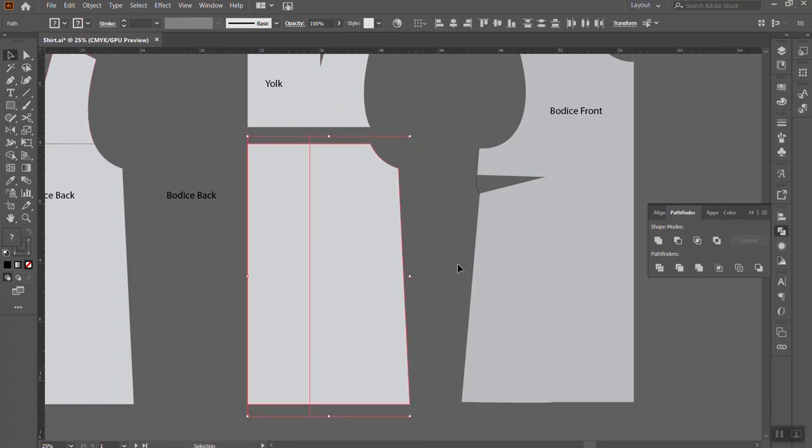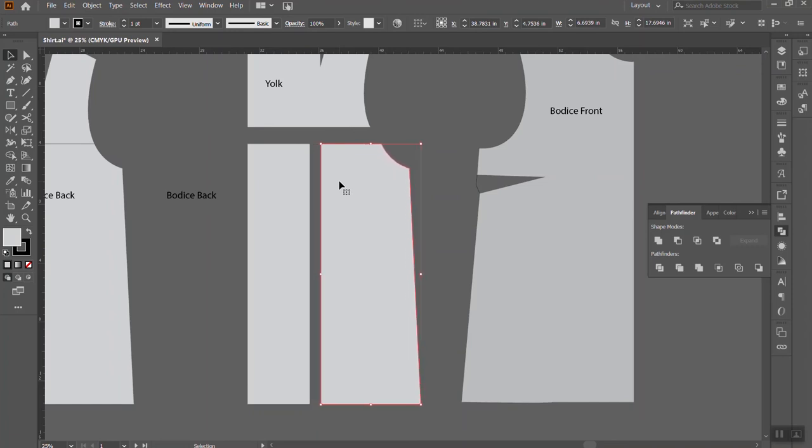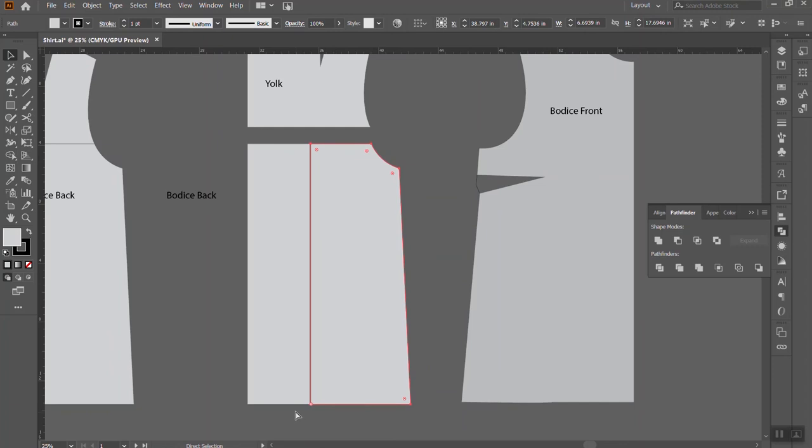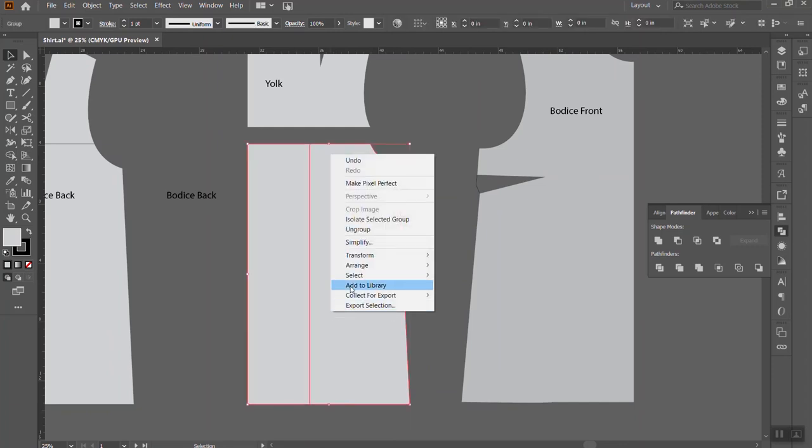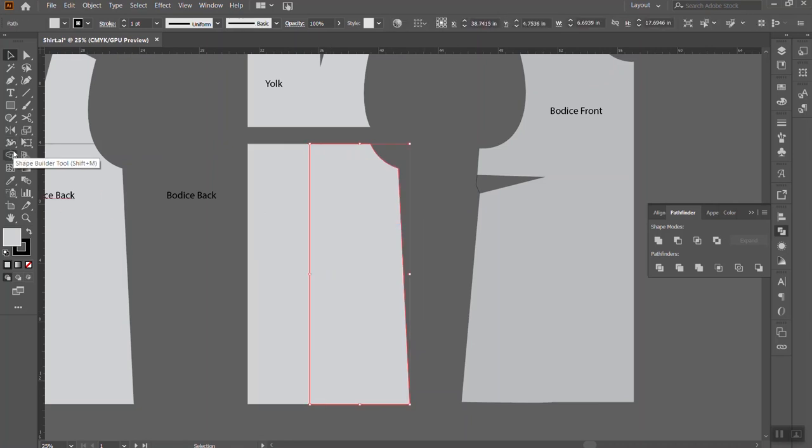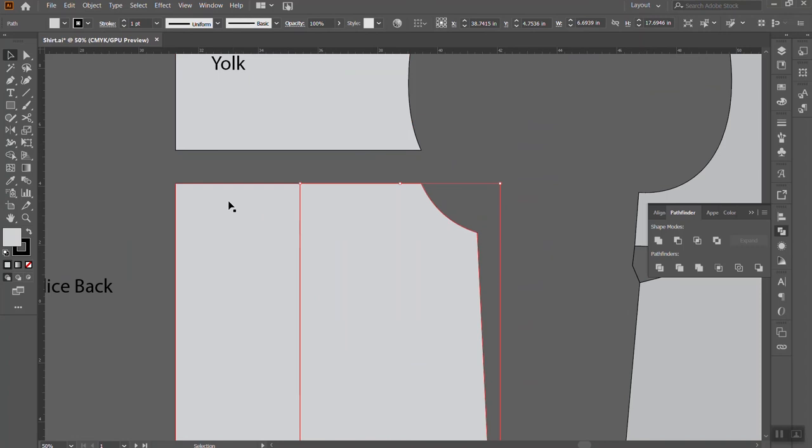Just like when we added fullness in the last video, we are going to use Pathfinder Divide in order to split the garment at this point. Now, we could just move the garment to the side, and this would add fullness all the way down the garment. Or if we want to keep the bottom of the shirt the same width, we might choose to rotate this. If you're choosing to rotate and you want the top of the pleats to be a specific fold-under depth, we should measure that distance ahead of time.